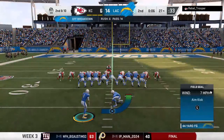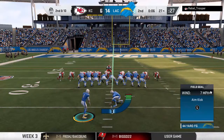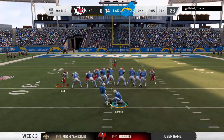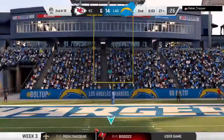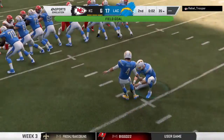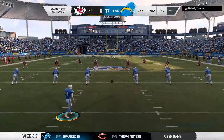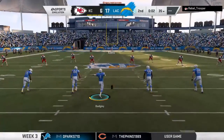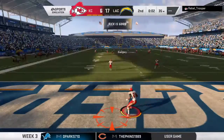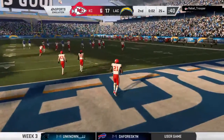So on second down, the field goal unit is on here as they try to get 3 before half. This from 44 yards out, left hash. Badgley able to punch this one through. And that will extend their lead here to 17-6. So a capper there to a pretty good first half. And I love the way that they put a chokehold on the clock and pretty much drained everything before they put the field goal on the board as they headed into the half.